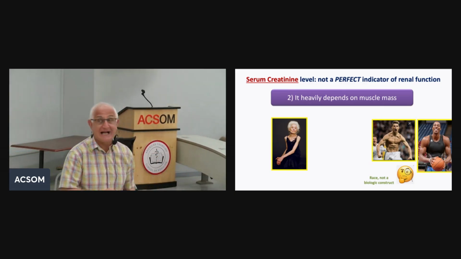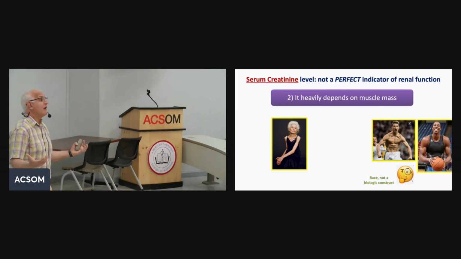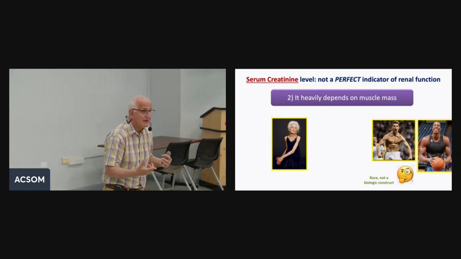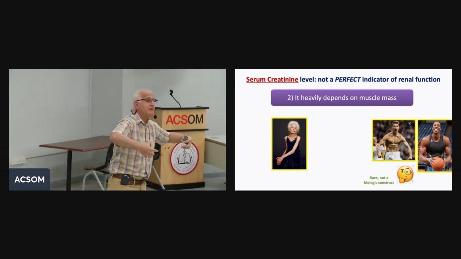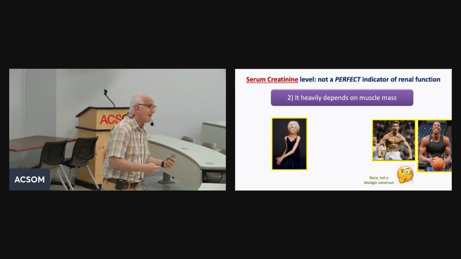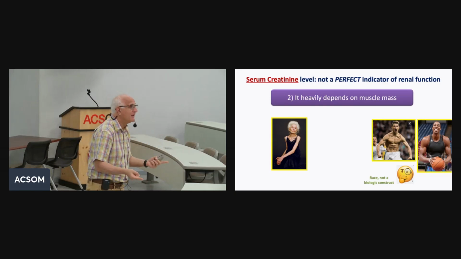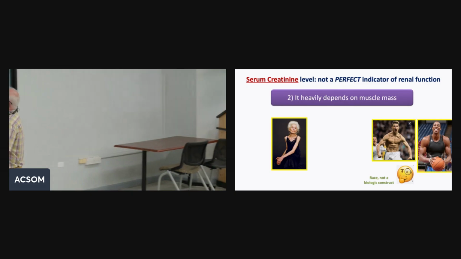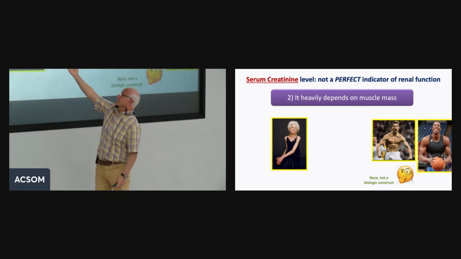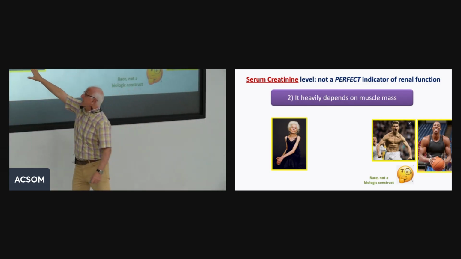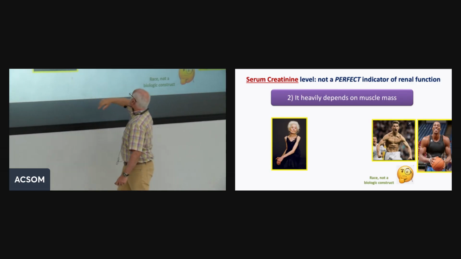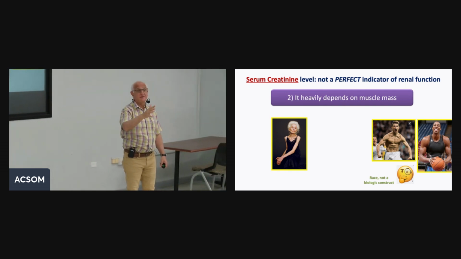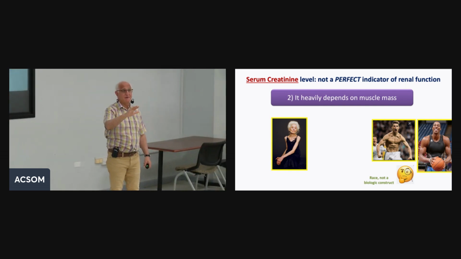So what happens is that what if I don't have a lot of muscle? If my serum creatinine is 1, and the guy who is a major bodybuilder, the serum creatinine is 1, our kidneys should not be the same. Does that make sense? Here I have shown this. This lady, she doesn't have any muscle. That's why probably she's grumpy. She doesn't have any muscle. If her serum creatinine is 1.5, this guy or this guy, the creatinine is 1.5, there's a difference between their kidney function. Would you agree with me?